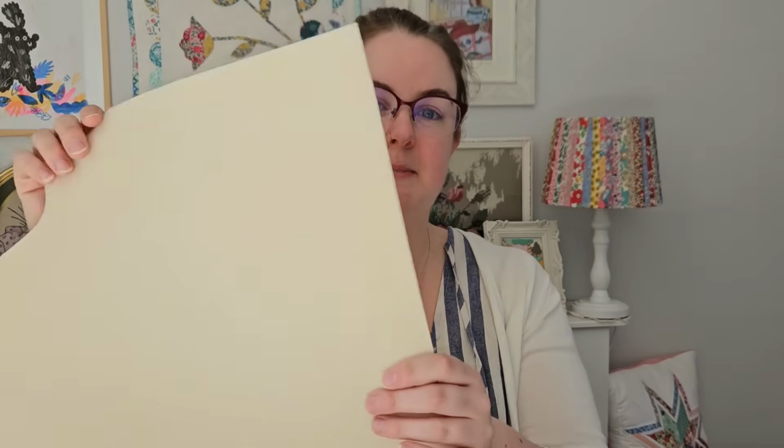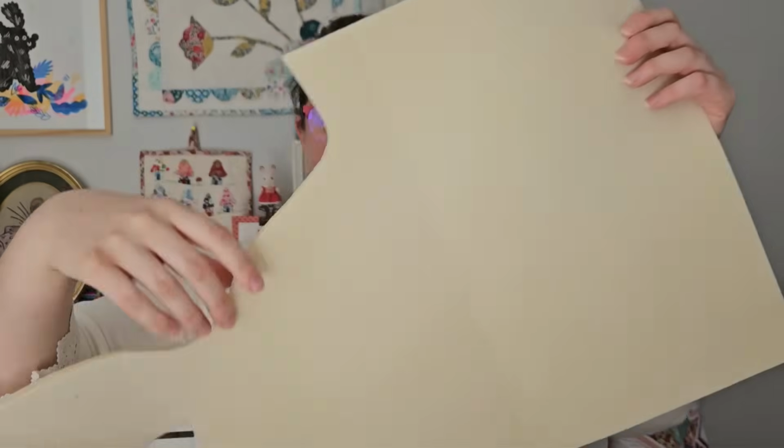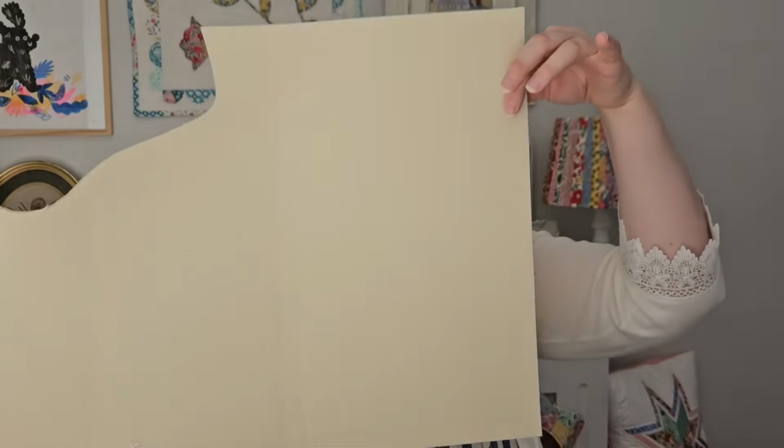So let's jump right in. Some of the things that you will need. This project is made with foam wadding, and this is just a random piece that I had left over, and I thought, right, I'm going to use that, and I'm going to make this project sort of like a placemat size rather than doing anything larger.